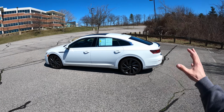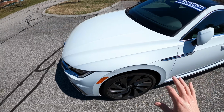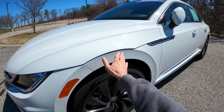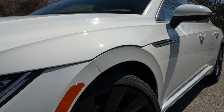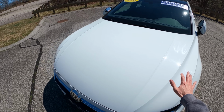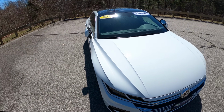And the more I look at it, the more oddball features I find on it. In fact, I genuinely thought that there was damage on the car for a second because I said, oh no, what happened to this fender? The hood actually goes over the fender. And then I did the symmetry check and it was on this side. So we're okay. It's supposed to be that way.